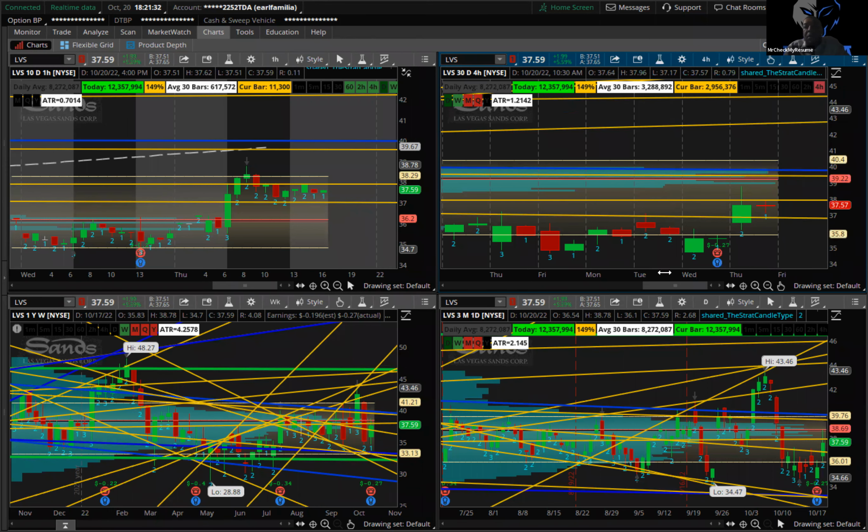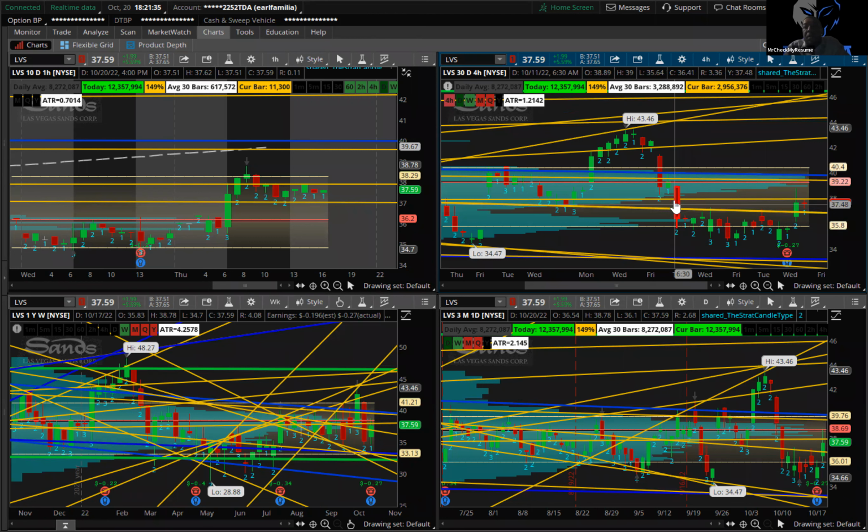So maybe, like at the top of this volume gap, it can continue from there, but I just don't like the broad formation right there. I can feel as though it could continue to push up from here. But yeah, I don't like that broad formation right there. It doesn't give me the warm and fuzzies, and it filled the volume gap today. It could continue its upward trajectory though, but I'm not feeling the strongest about it.